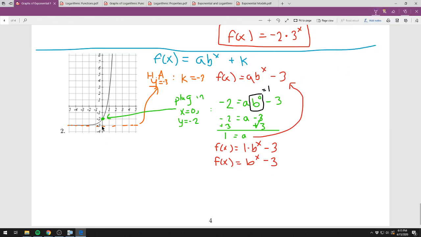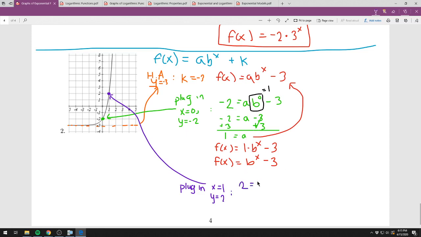And finally, the last part is to figure out b by plugging in another number. I will say this one's pretty steep, but when you work the problems out on your own, it's not as blurry. This one passes through the point 1, 2. I know the way we're looking at it on the screen, it almost looks like it could be through 1, 3, but when you work on the homework, it's not blurry like this. It's more clear. So we plug in our other point, x equals 1 and y equals 2, and we'll get our b.